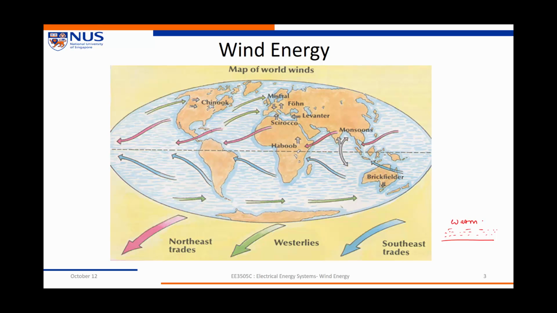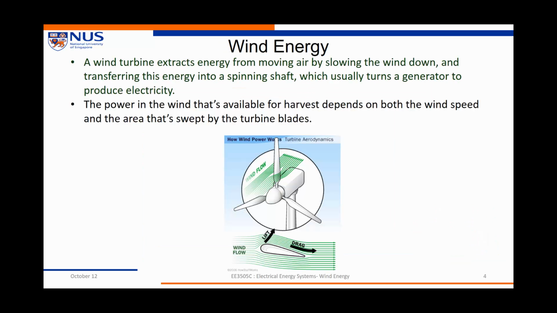So what happens is that because this is warm air, it will rise up, because warm air is much lighter than cold air. Adjoining cold air, let's say from here or from here, will feel there's a gap in this area and will rush in. So when the cold air rushes in from the sides, it will create some form of flow, which causes wind. This doesn't have to be near the surface of the earth, it can be in different parts of the atmosphere.